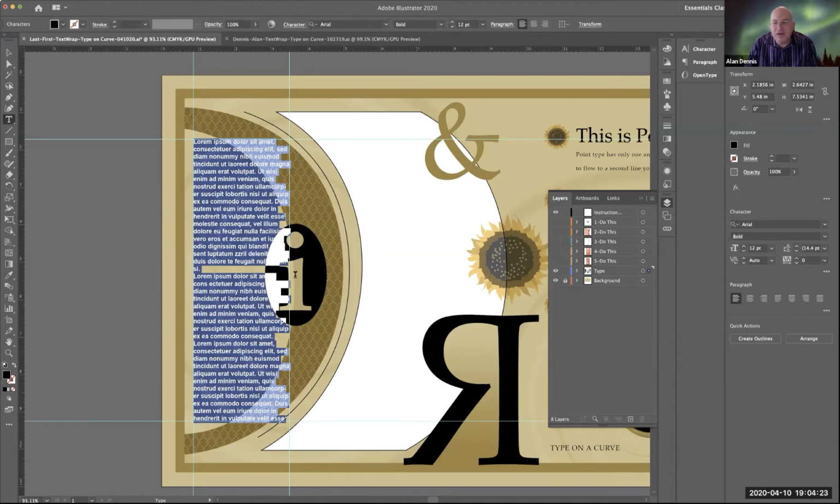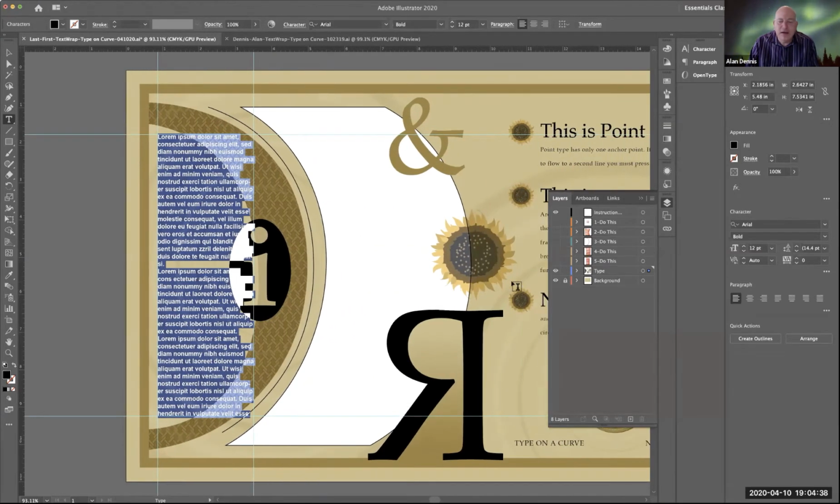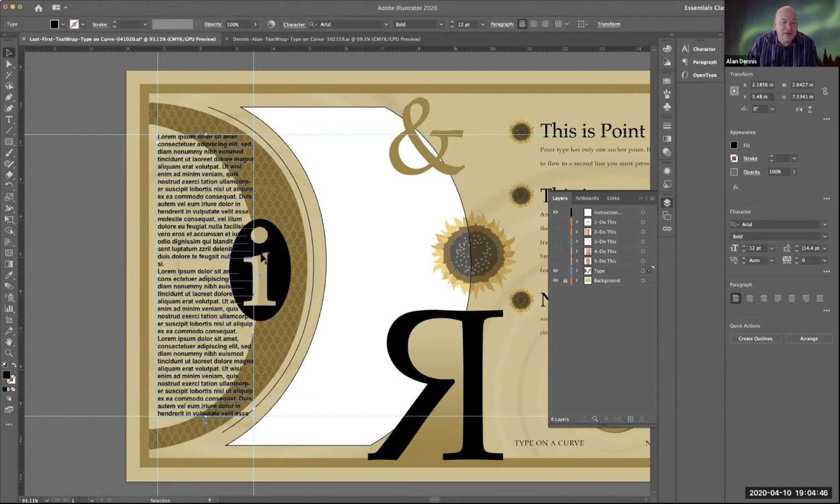And it's placed lorem ipsum. Lorem ipsum is placeholder type. I'll change that later. Mine's in whatever font I happen to most recently be in, and I was in Arial doing the instructions. So that's the first step, is just to click and drag and place type in there.